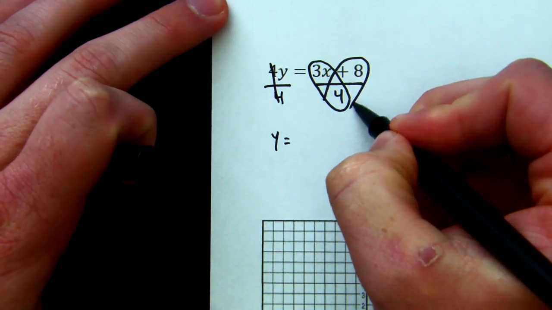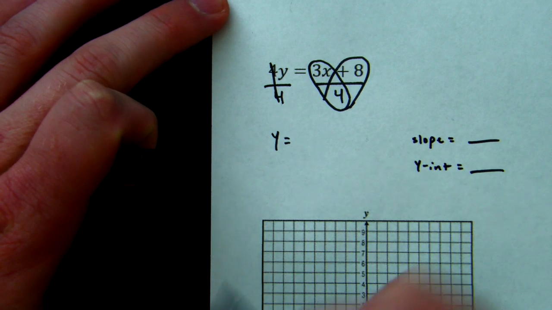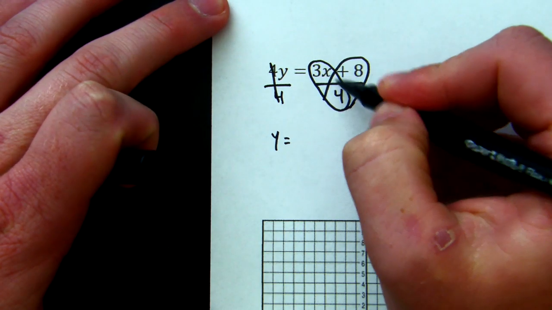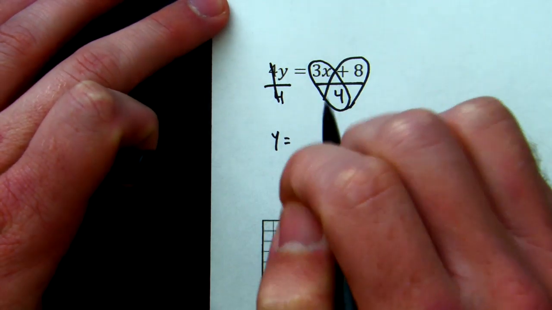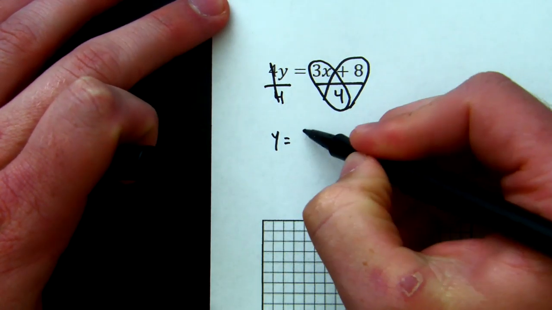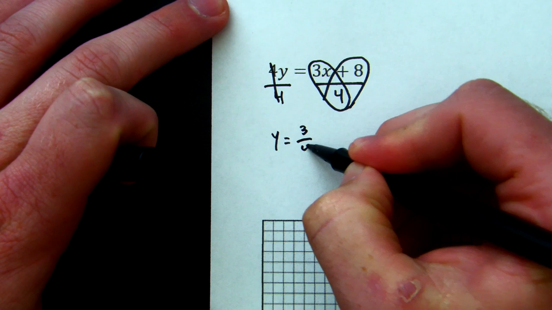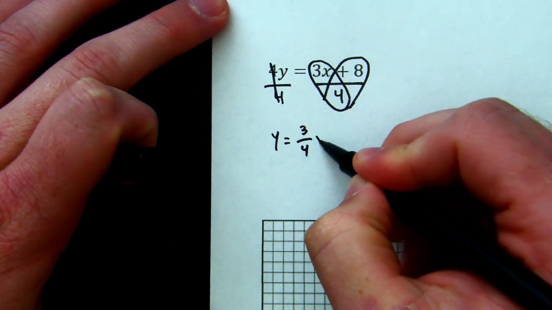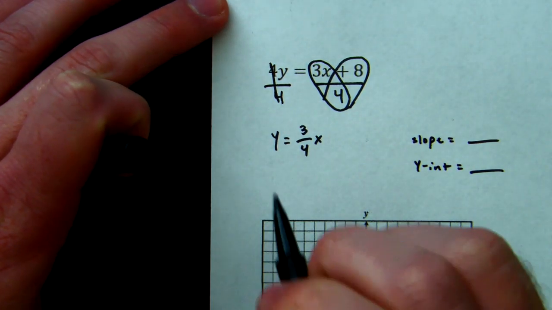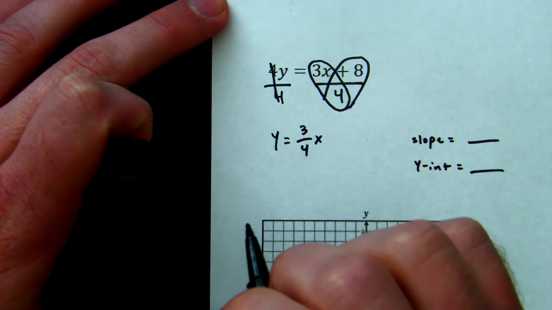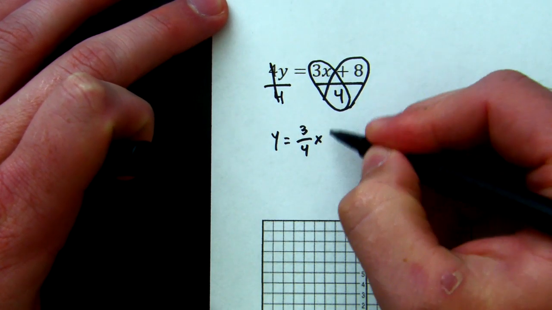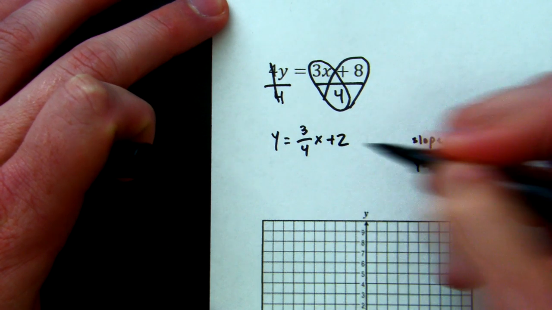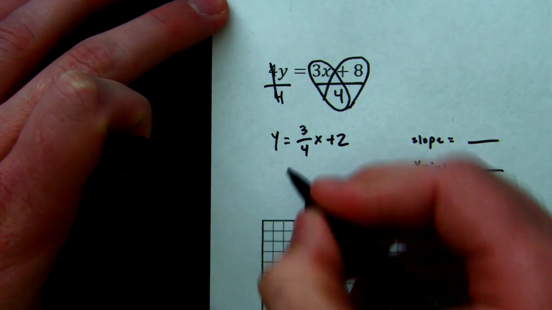Always carry the sign out and then make your heart because, remember, we love math. We do 3x divided by 4. Now, that is not a whole number. That is not a good division necessarily. So we're going to leave that as a fraction, just like this: 3 over 4, and then we put an x right next to it. 3 over 4 times x. Now we take plus 8 and divide it by 4. A positive 8 divided by 4 is a plus 2. Now we have solved for y.